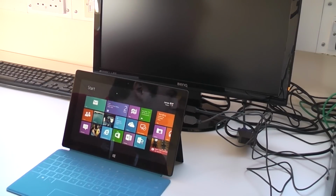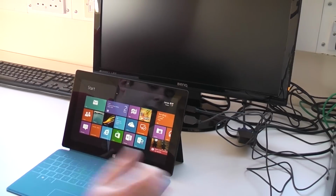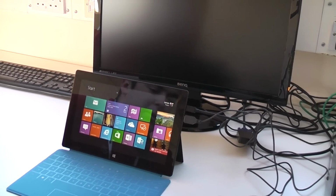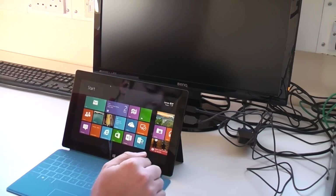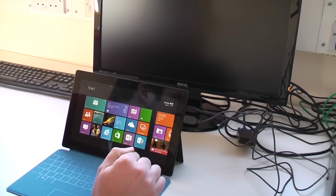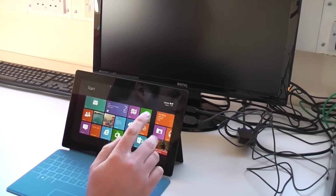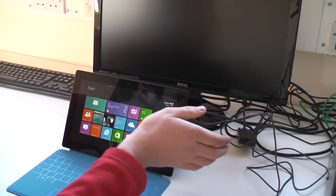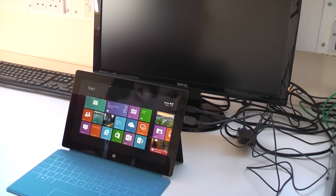In this video we're going to be looking at using Surface as a proper tool for doing real work. If you consider a key part to doing work these days is having a USB mouse and a keyboard, you can of course use a type cover or touch cover that's built into Surface, or if you've got a USB expander you could just take out the USB mouse here, put in the expander and have multiple USB devices plugged in at the same time.